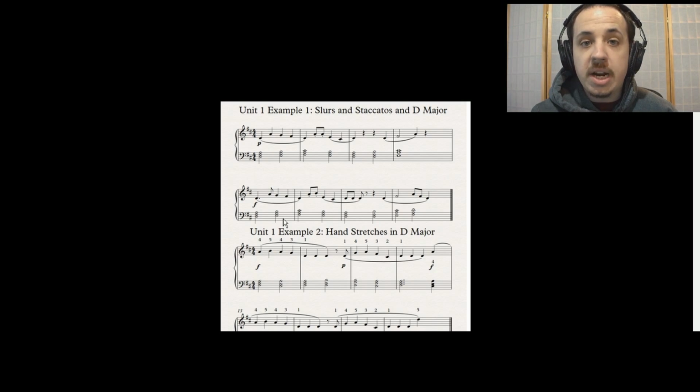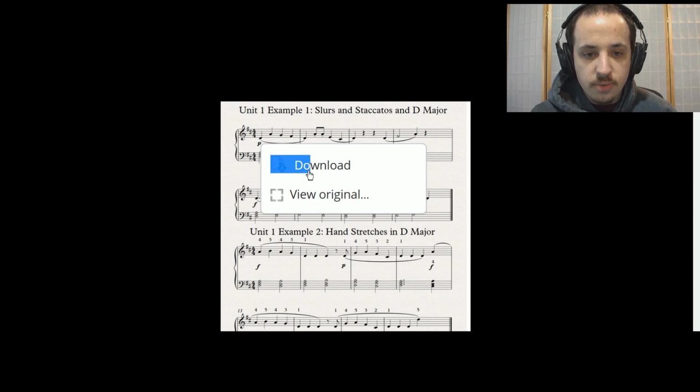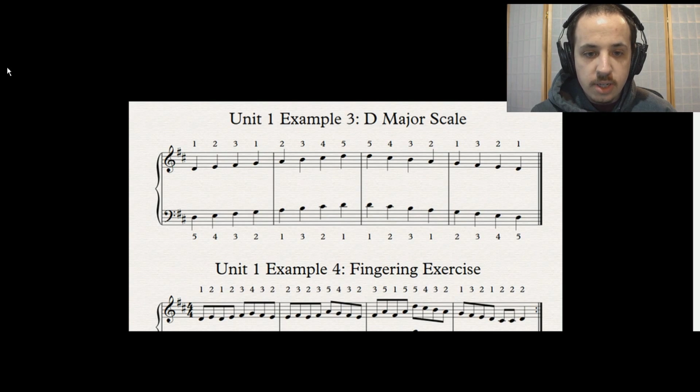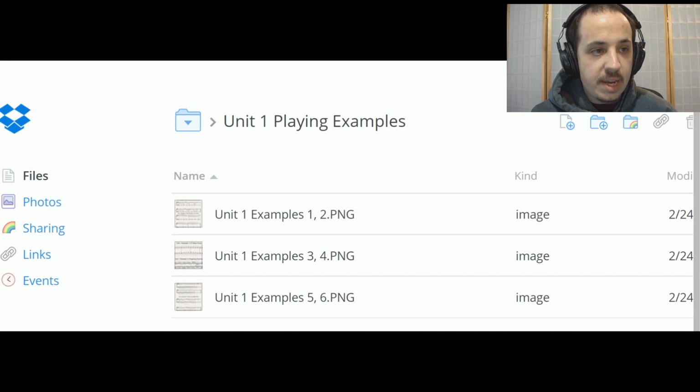You can view it in your browser. This is really good if you have a tablet. You can view this on your tablet and flip it either which way you want, landscape or portrait, and go from there. You can also print these out. You right click, download, and then you can print from there. And they should print out without any trouble.